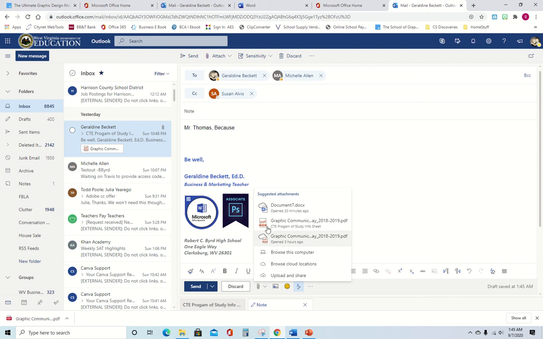So clicking on the attach, I could go browse. These are some recent documents. It's wanting to know if these are one of the ones that I want to attach. You can go browse this computer. If you click on that, it's going to take you to your file explorer so you can attach the file from your computer. Browse cloud locations.